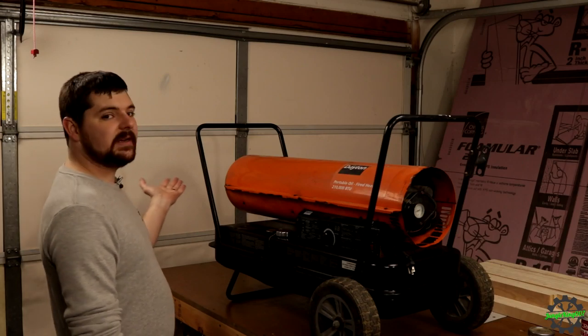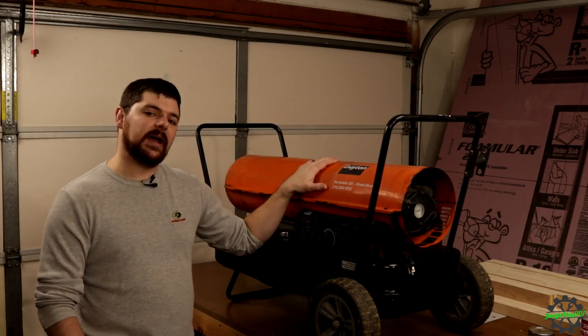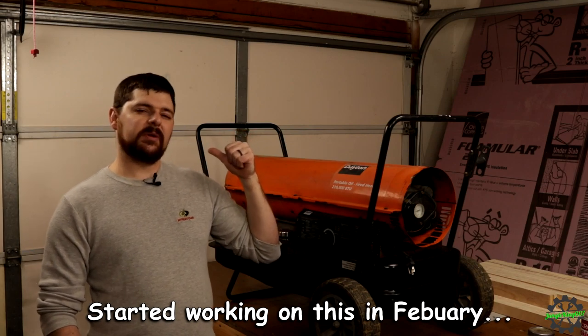Behold, my latest acquisition. It is a 210,000 BTU Dayton oil-fired heater. Got this because it is really cold here in the Midwest. Out there, sitting, I believe, 21 degrees Fahrenheit. My temperature gauge on the back wall says about 47 degrees. So it's cold, especially if you're going to be sitting out here for a long time.